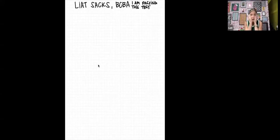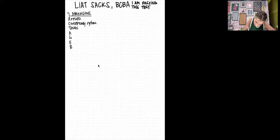So I know personally something that I always seem to confuse, I immediately am always like, okay, I got to get this off my mind. I'm going to write down the 7 dimensions of ABA and the attitudes. So I know the 7 dimensions. Right? SNABA, we have ACYO, age, B. Okay? I'm really quickly going to write those in. Applied. Conceptually systematic. Technological. Analytical. Generality. Effective. And behavioral. I'm going to write the 7 dimensions.